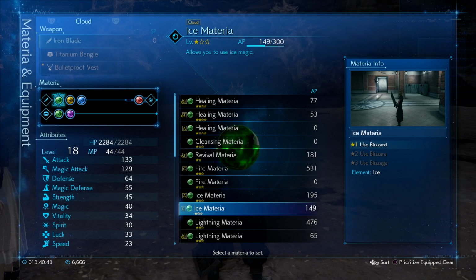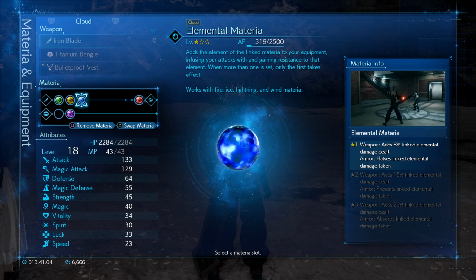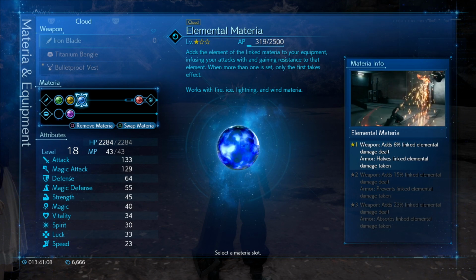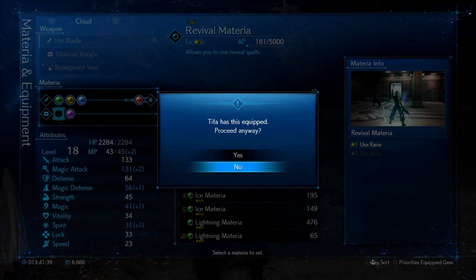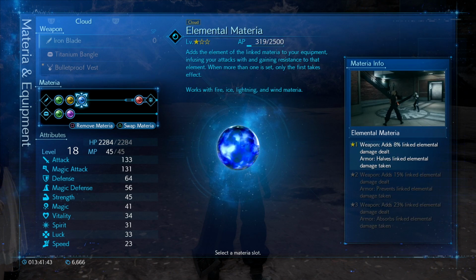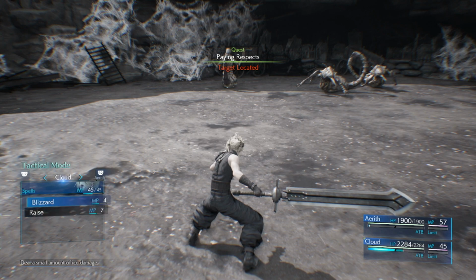And then the other thing to take into account is that you definitely need to look at your materia. The Venomantis are all really susceptible to ice, so make sure both Cloud and Aerith are well set up for ice attacks. And then if you've got the elemental materia, put that in place as well, because that will boost your ice attack. And then the other thing that you can put in is a revival if you need to bring Aerith back to life halfway through, because these guys can dish out some serious damage.